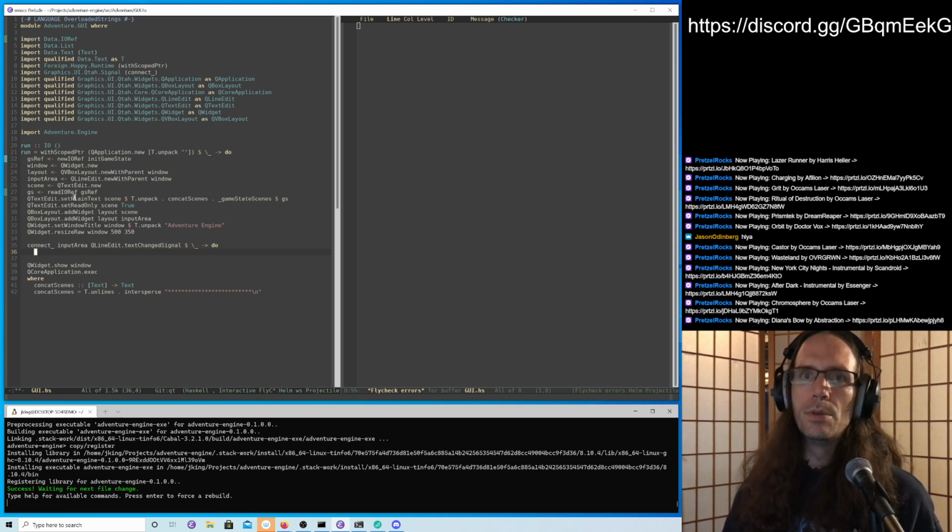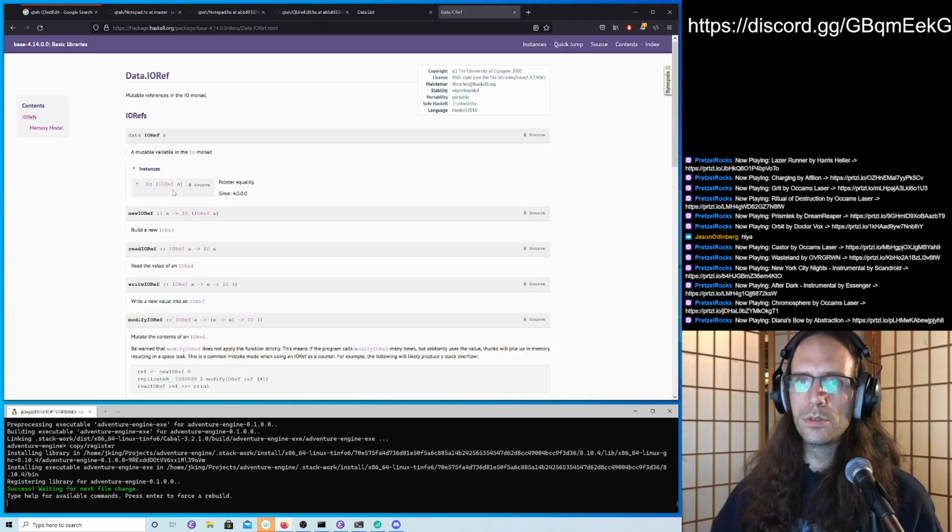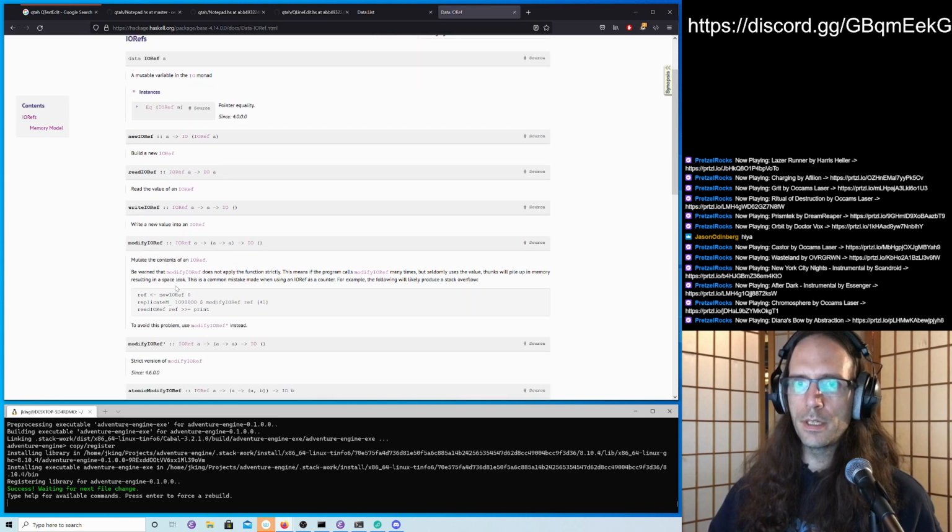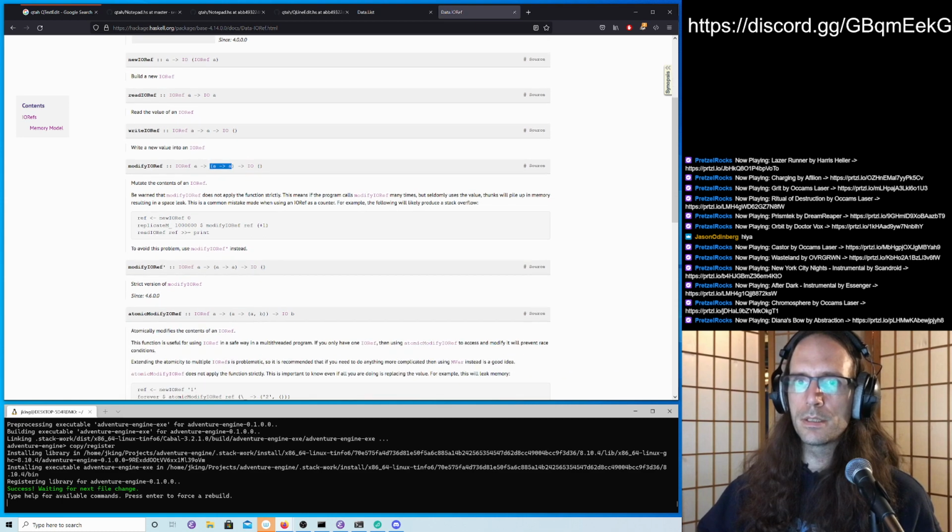So let's do that. First, we will get our game state out of the IORef by reading it. In fact, we don't have to do that. We can just use modify to mutate the contents of it.